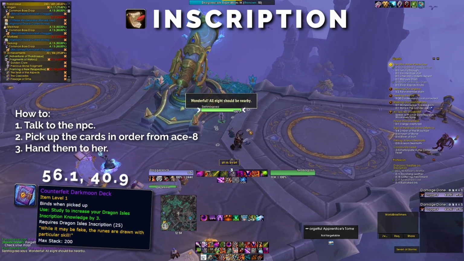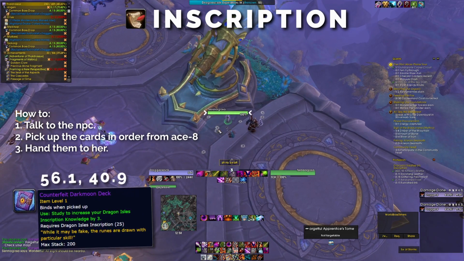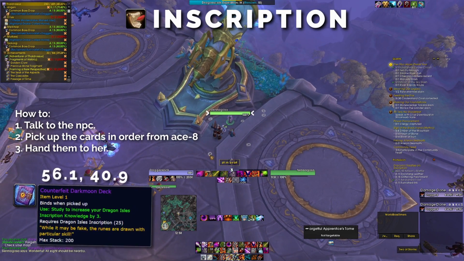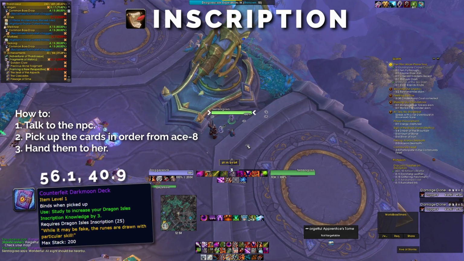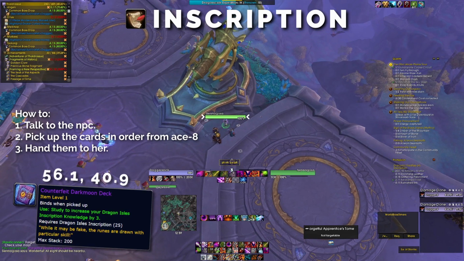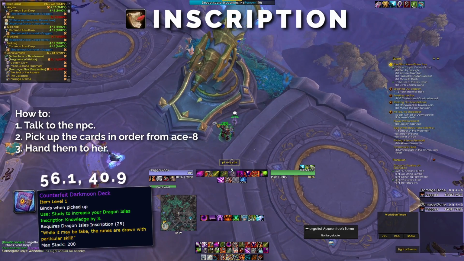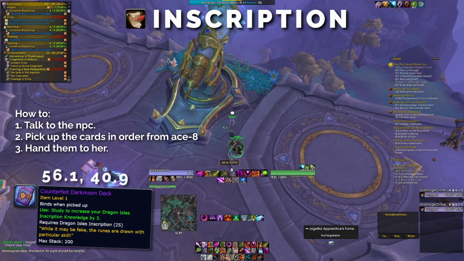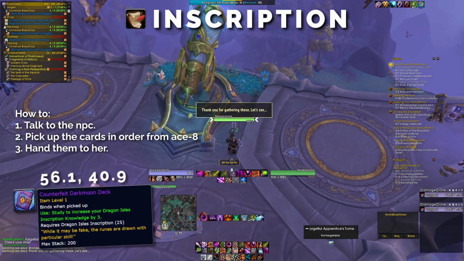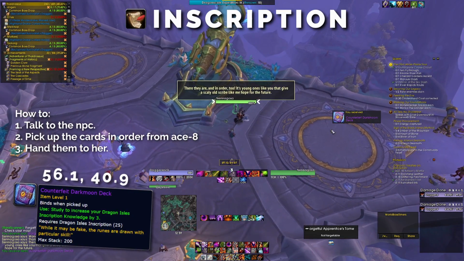You speak to her, and then you need to click on the cards from ace to 8. I think to 8, or at least ace to the highest card. And then we're going to hand them back to her, and she is going to create the treasure for us. Here we go. 5, 6, 7, 8. There we go. Yeah, 8. And then speak to her, and she is going to give us that treasure. Just like that. Nice.